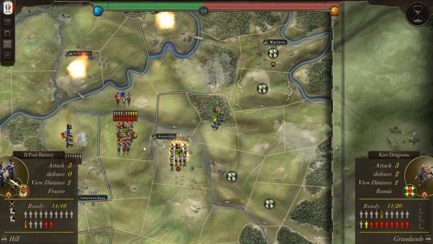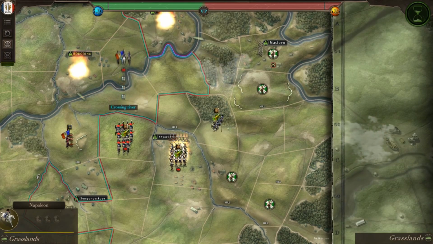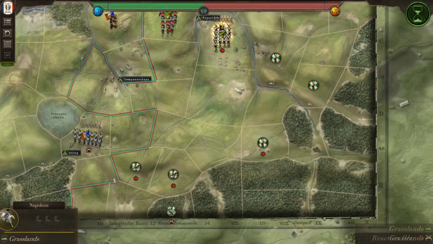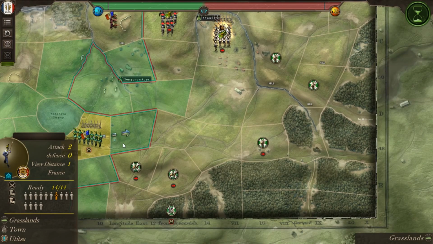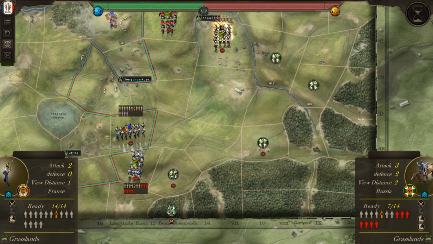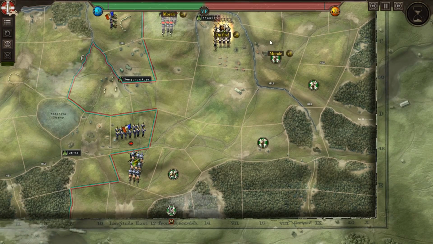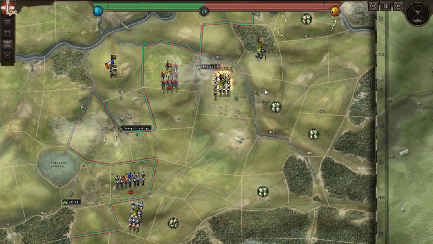Cavalry destroy, hopefully, this enemy. No, not quite. Cavalry will cross the river with Napoleon there. Our infantry, so we'll leave the town. Try and do something. This unit's still at full strength, at 14 strength. So unless they're going to play some sort of Hail Mary, we're in trouble.